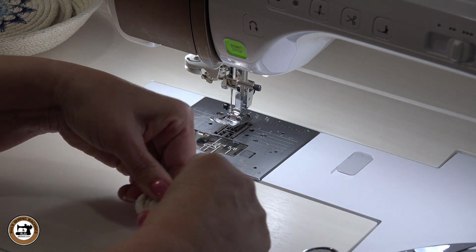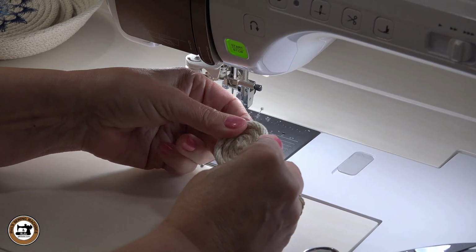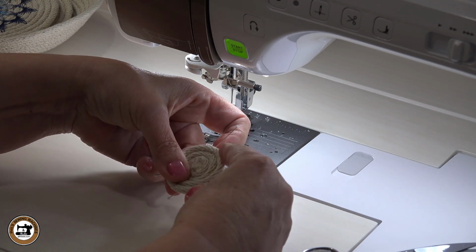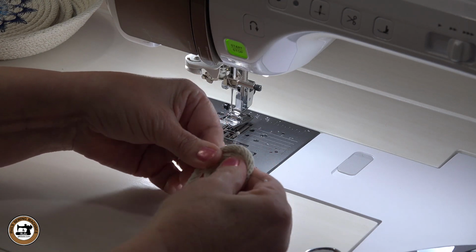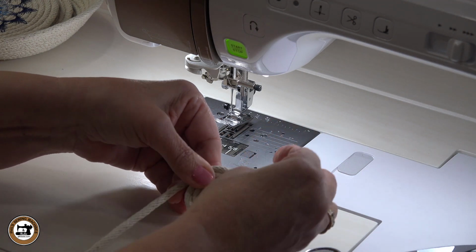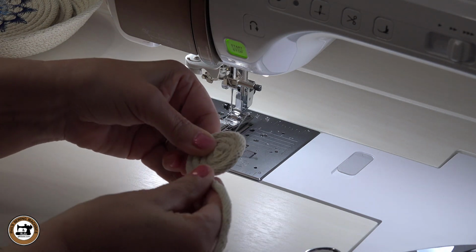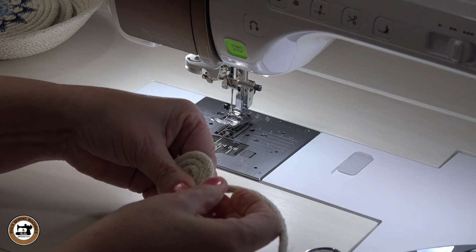Okay, work your way around until it becomes about an inch and a half across. When you get a big enough section, you're going to take this pin out and then reattach it, holding that section down. Okay, another pin, we need to put one down here at this area right here, being careful that you don't poke yourself.